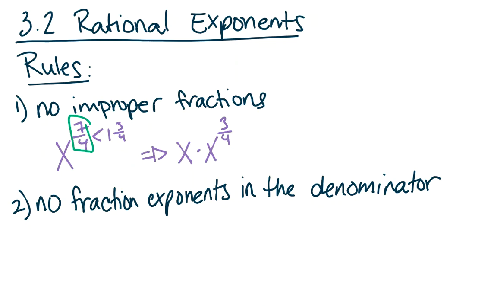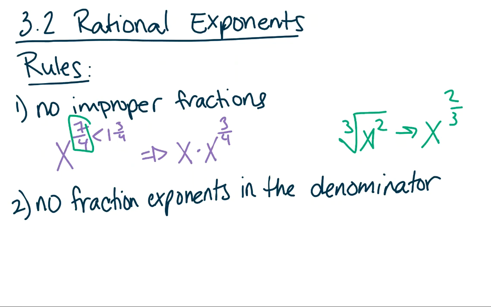You can't have any fraction exponents in the denominator. That's no fractions at all. Because if you remember, I showed you that the cube root of x squared is the same thing as x to the 2/3 power. So this fraction exponent is really the same thing as a radical. So if you have a fraction exponent in the denominator, you really have a radical in the denominator, and we're very familiar that radicals in the denominator are a big fat no.